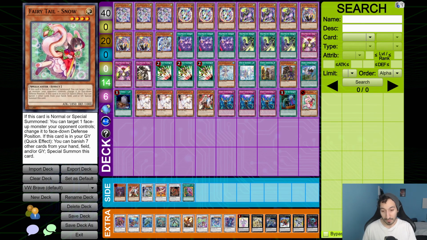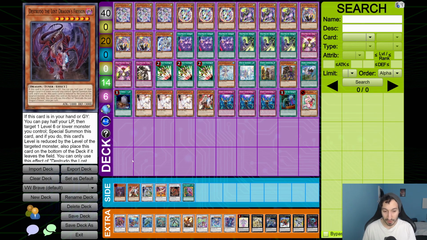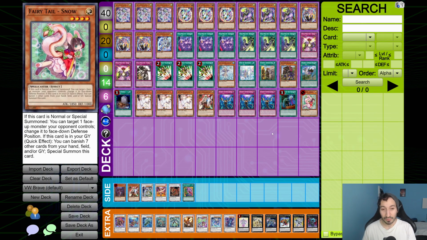So that would make Beatrice get us another extender with Destrudo, which can make really strong plays. But then I thought, in the opponent's turn, sending a Destrudo was not that good because in our turn we want to send the Brave engine. However, Fairy Tale Snow, sending that in our opponent's turn is really good because then we have another disruption.